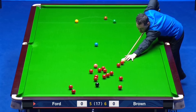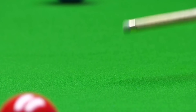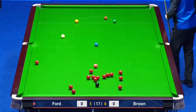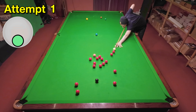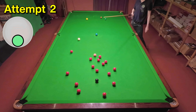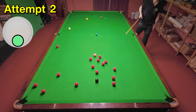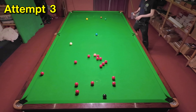Tom Ford manages to play a really awkward in-off as he continues his run to the final. This one's really got to be played accurately, otherwise I'm not going to be able to get anywhere near the pocket. It was a really irritating shot because every time it went wrong, it scattered the reds everywhere and it was really tough to line up accurately. I was just glad it finally went in, even though I miscued it slightly when I actually potted the red — either way I'm taking it.